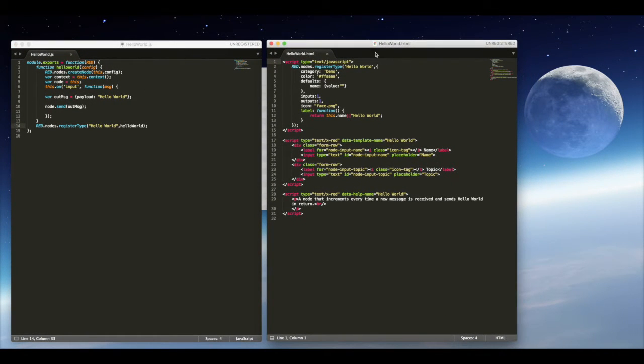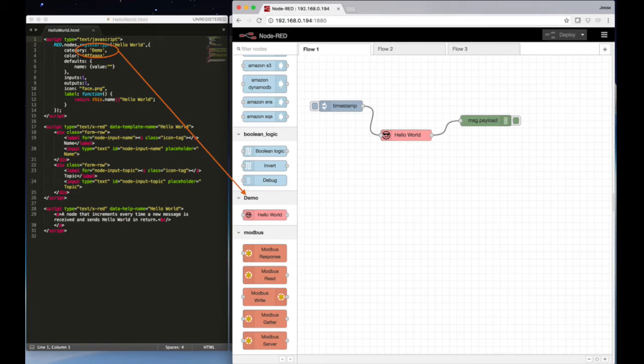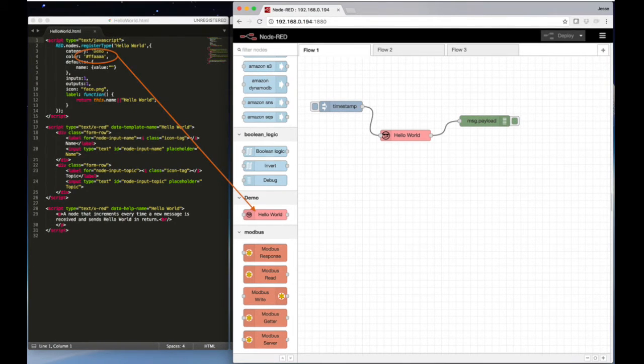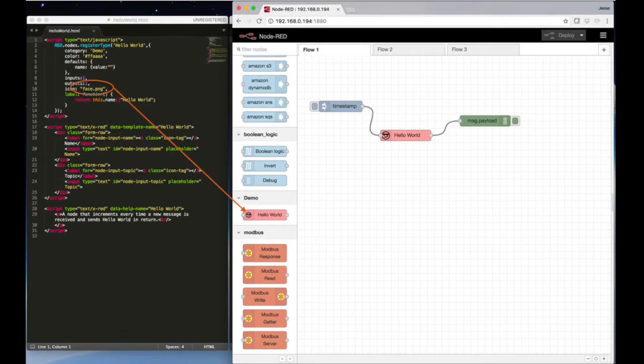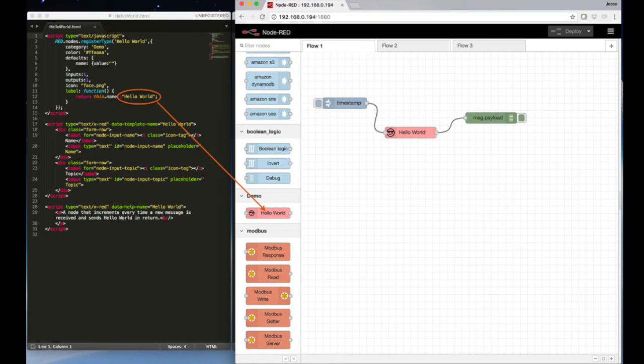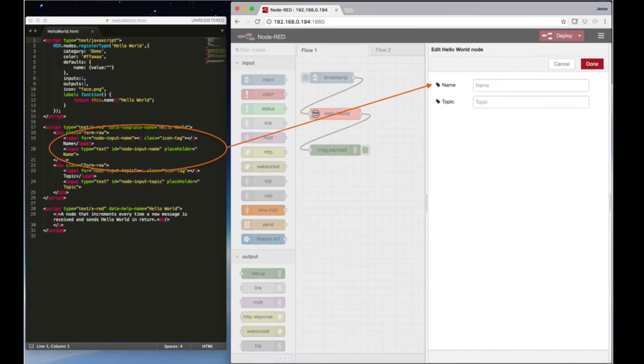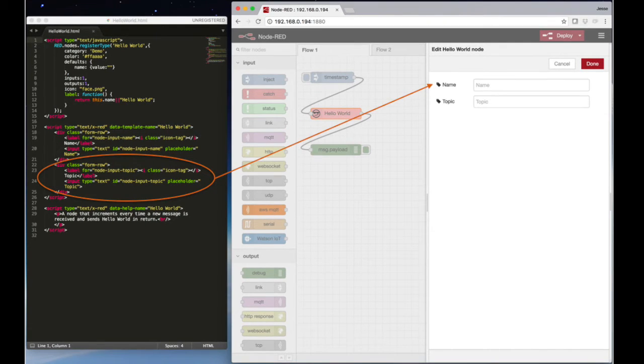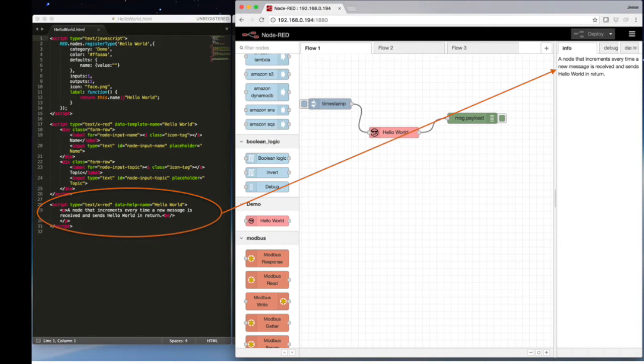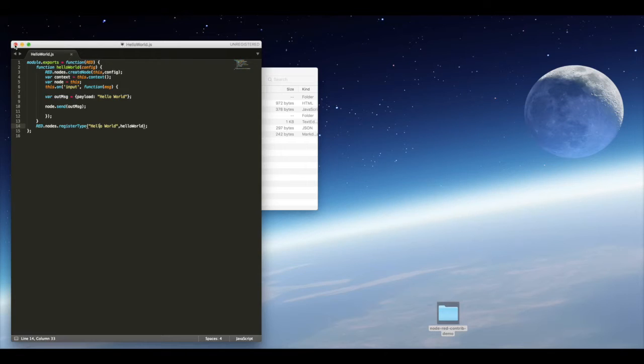Over in our HTML file, we can really break this down. So here's a diagram of how these different attributes pertain to the actual web page, beginning with the category color. Here we have the icon, and this is the file name, obviously, for the icon, and the name for the node, as well as the default name for the node, which can change. We have two fields in here, a name and a topic, both of which you see respectively on the right. And then lastly, there's a description, which we put at the bottom of the HTML file.